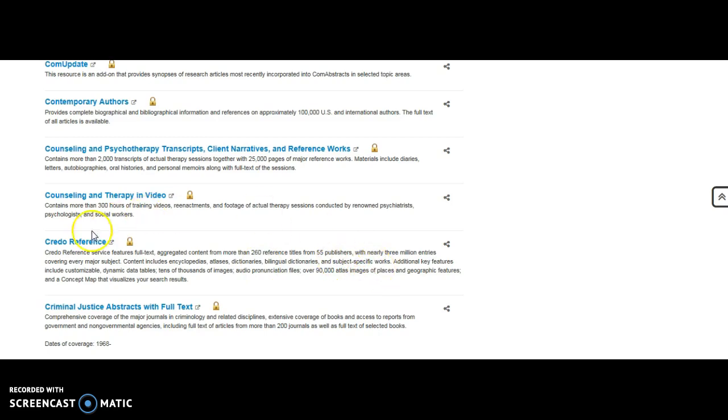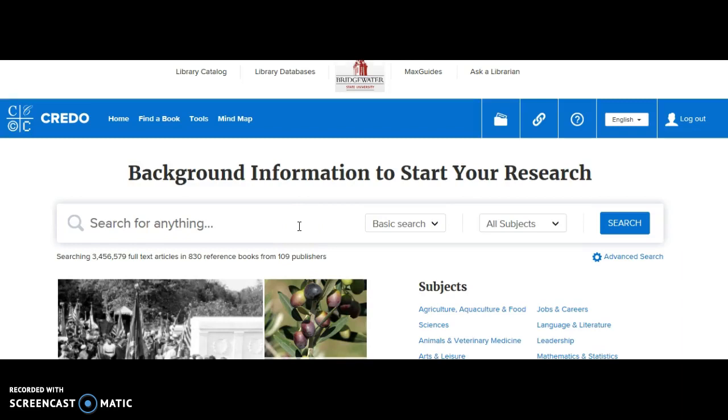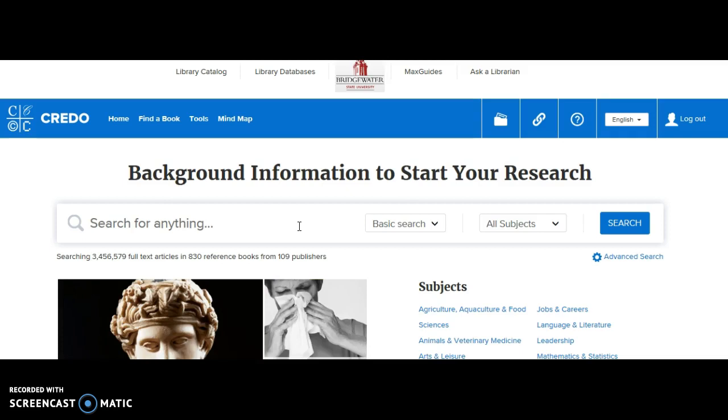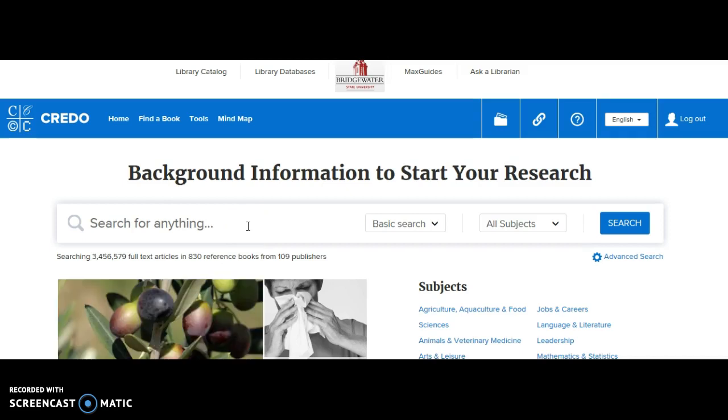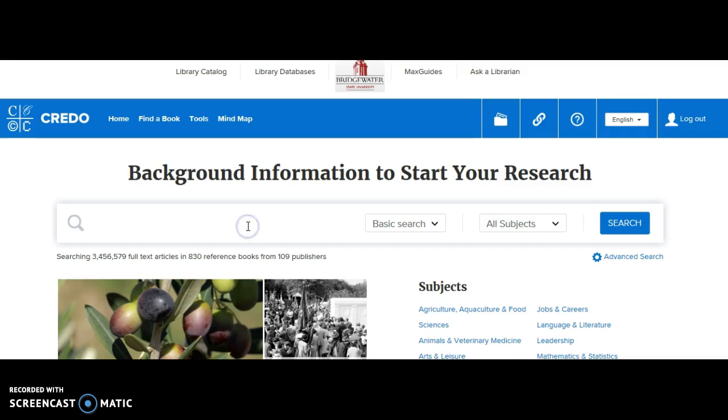subject-specific works. And the important thing about this database is that it's going to give me materials like Wikipedia that work that way, that provide me with an overview and a background of information about my topic, but that are going to be constructed by and for scholars. So the level of information that I get is probably going to be even more helpful in directing my attention to the kinds of scholarly conversations that exist around this topic.